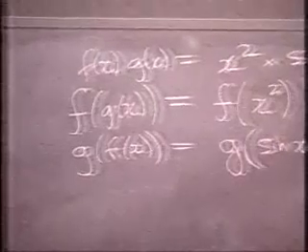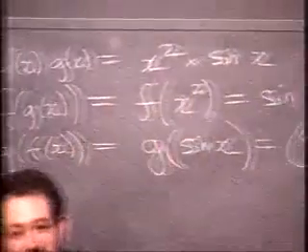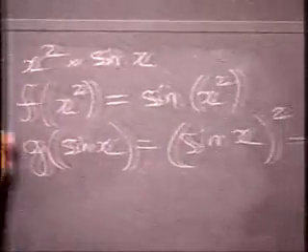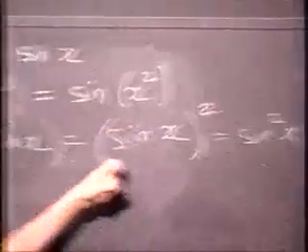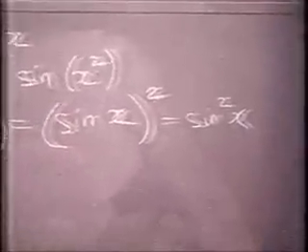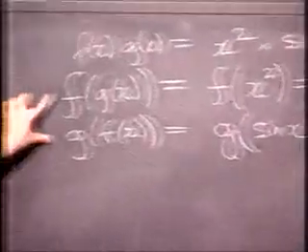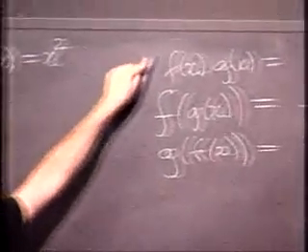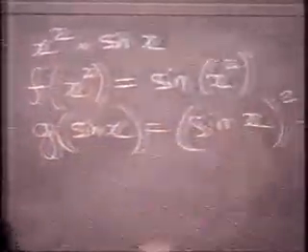Okay? So look at the difference between these. Here, I just worked out x squared separately, I worked out sine x, and I multiplied. Here, I have to work out x squared first, and then I take the sine of that. Whereas here, I take the sine first, and then I square it. Right? So that's the difference. For these two, you want to use the chain rule to differentiate them, whereas for this one, you want to use the product rule. And you need to be able to tell that just by looking at the functions. It's a skill, and it takes some practice.